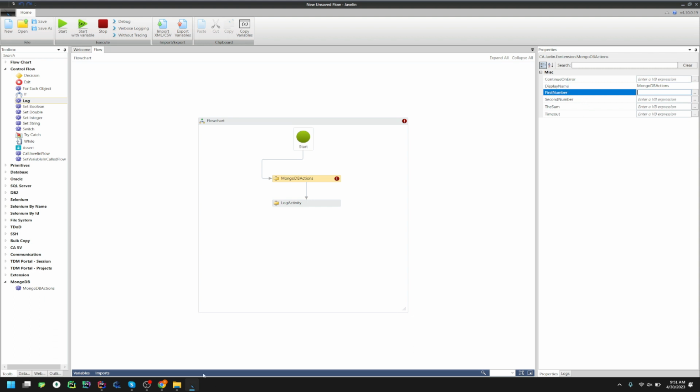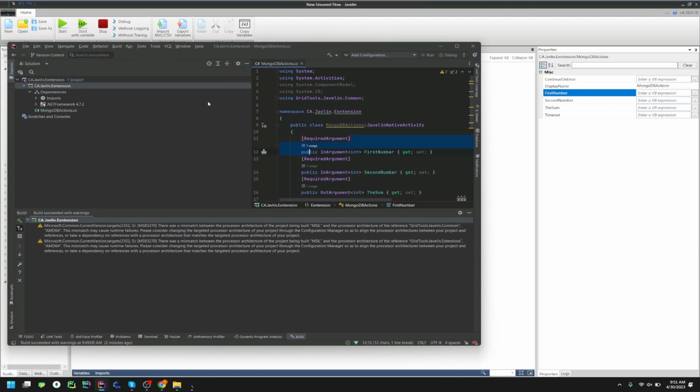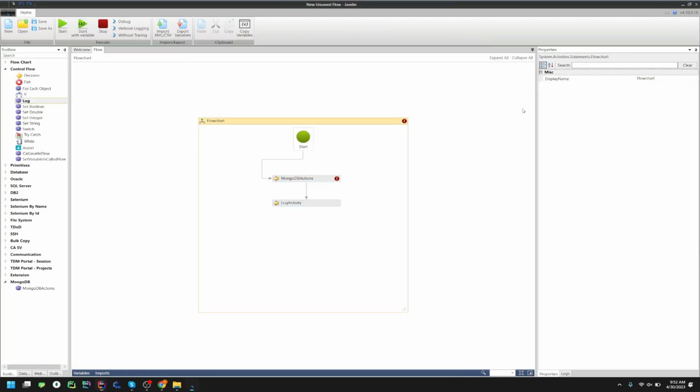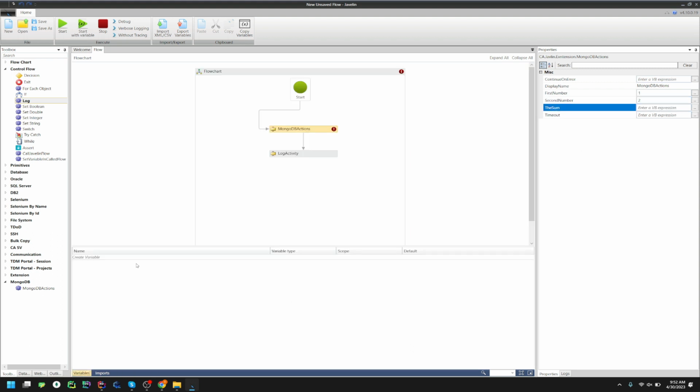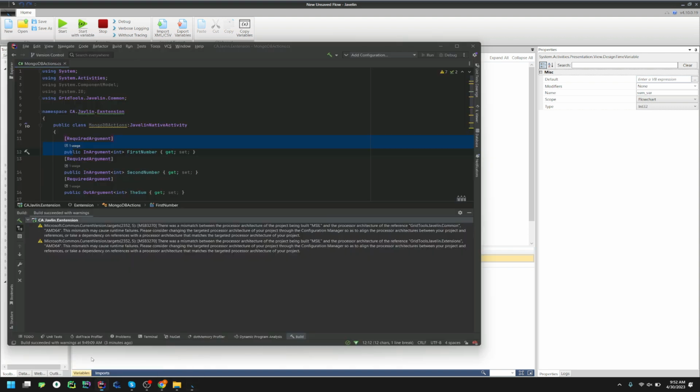So here are our actions, actually they're called arguments. But if we go look at our arguments, we have the two, first name and second name. These are required, which means I have to put something in there. So if you've used Javelin enough, you'll notice that it says, hey, you got a problem here. That's where that comes from, that it's required. So what we'll do is we'll say 1 and 2, and now for our sum, we're going to put a variable, and we'll just create a variable called sum var, does that work? And I think it's an integer. I'll show you where to see that in a few seconds. Technically you would have written that, but yeah, it's an integer, okay?